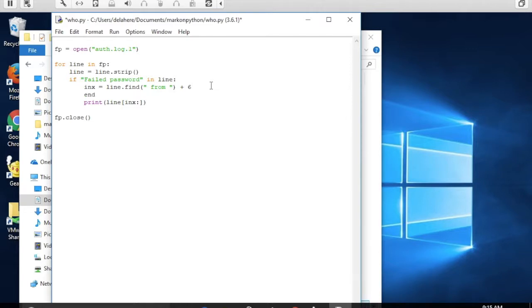We can say that the end is equal to line dot find space port space. And then instead of going to the end of the line, we can say, you know what, go right up to where space port space starts. All right, let's see what we have here.